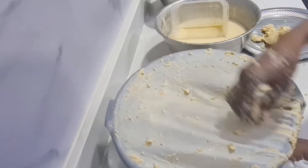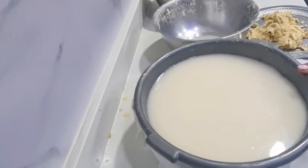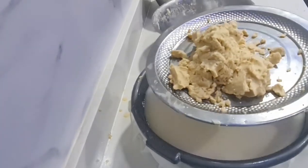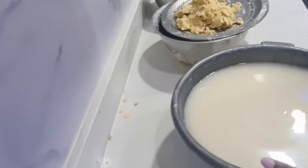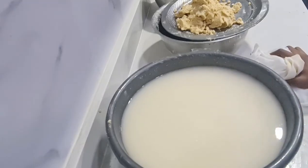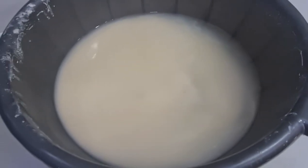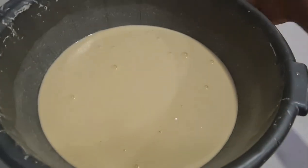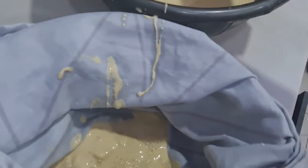Our pap is ready. I'm going to go ahead and transfer this into another container for the water to strain, and then we have our akamu ready. I left the akamu to stay for about four hours before removing the water. Now I'm going to transfer this pap into a cloth for it to sieve properly, which will help us get the right consistency — the real pap, the akamu.